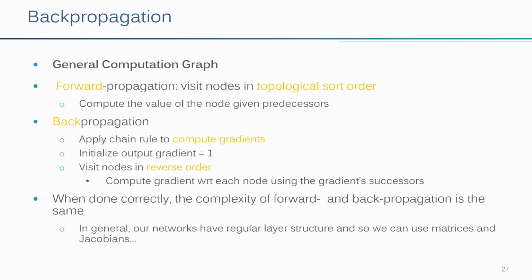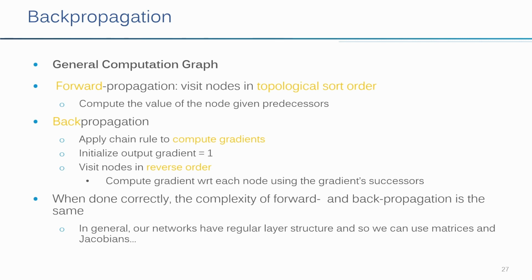So what we're pretty much doing on the forward propagation is visiting the nodes in topological order. On every node, for every input that we have, we're simply doing the operations that we have described there. We're summing the inputs, multiplying, getting the max, and just going through in the forward direction. So we calculate the actual value for that node given whatever predecessors we had there, all right? And then when we calculate the backprop, we apply the chain rule to compute all the gradients: upstream, local, and downstream as well.